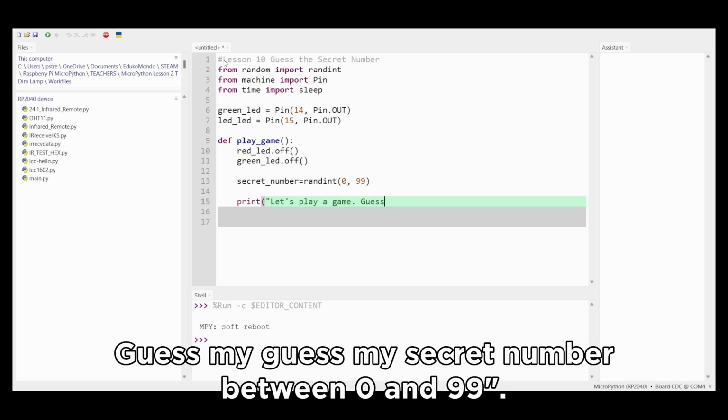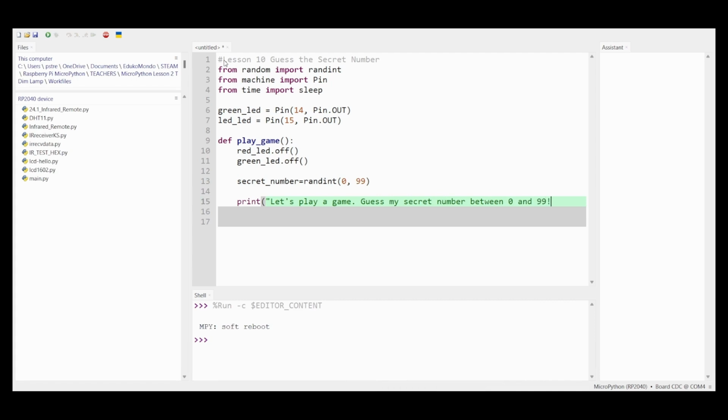Guess my secret number between 0 and 99. I think we have, that's better.